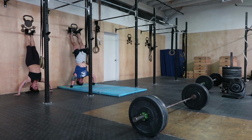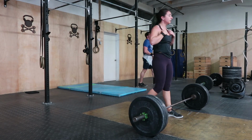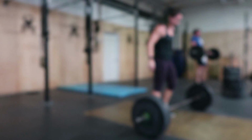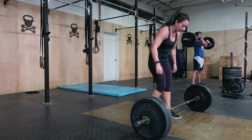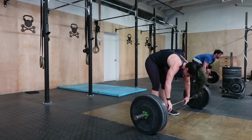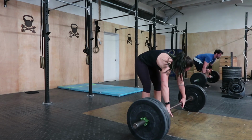I've had so many bad training days. I've had bad training months. Last year's Open went terribly for me. I didn't feel like I was in shape. I wasn't in my best condition. Sometimes it's really hard to work through those things, and it makes you really want to give up. And I haven't PR'd my clean and jerk in over a year, and it's stuff like that. It's just so frustrating, and it really makes you kind of want to throw in the towel sometimes.